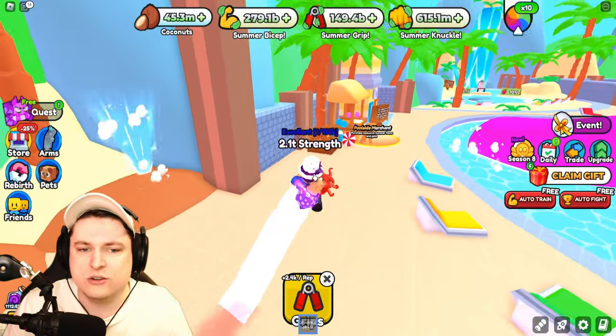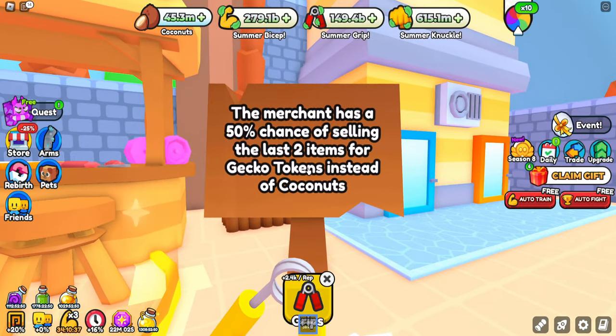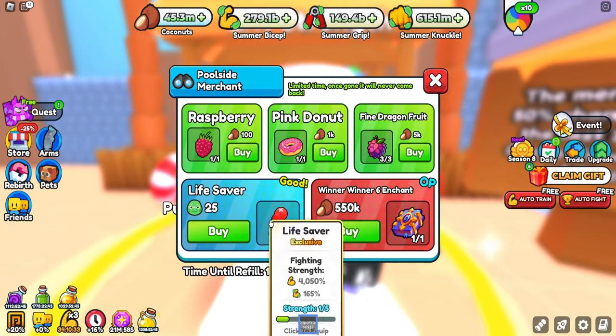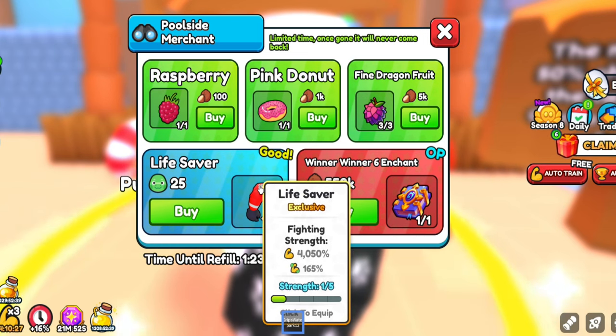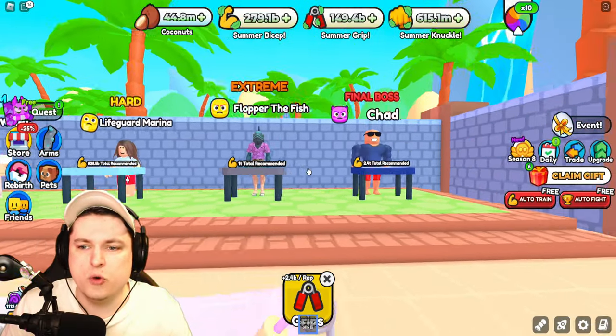And then you can use these gecko tokens inside of the poolside merchant, which has a 50% chance of selling the last two items for gecko tokens instead of coconuts. So that's actually pretty nice. Here we can see the lifesaver arm, 165 strength, 4,000 power as well, is only 25 gecko tokens. Of course, we have ourselves some new bosses to defeat as well.